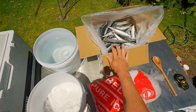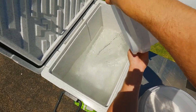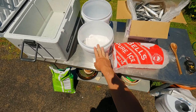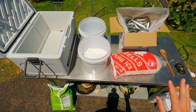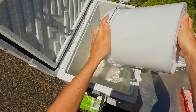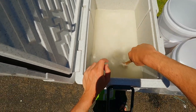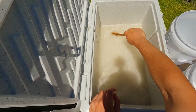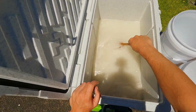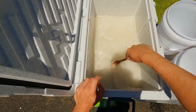We've got eight kilos of bait so I've got eight liters of water here - I'm just going to tip that straight in. With the ice and salt, I'm going to use about eight kilos of each total but start with two thirds of that - so five kilos of salt and five kilos of ice into that eight liters. I do end up with a lot of salt left on the bottom at the end but I'd rather have a bit left than none. The saltier the water, the lower the temperature and the better quality the brining.